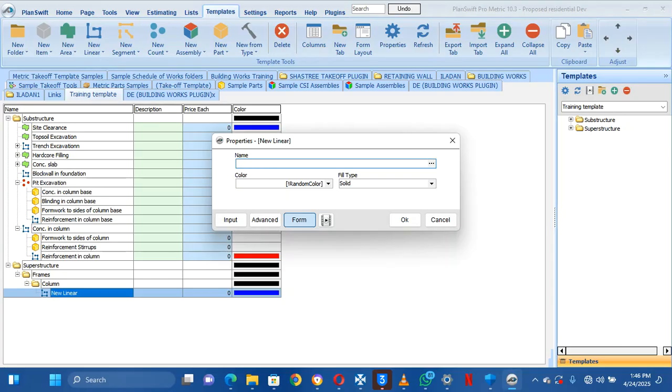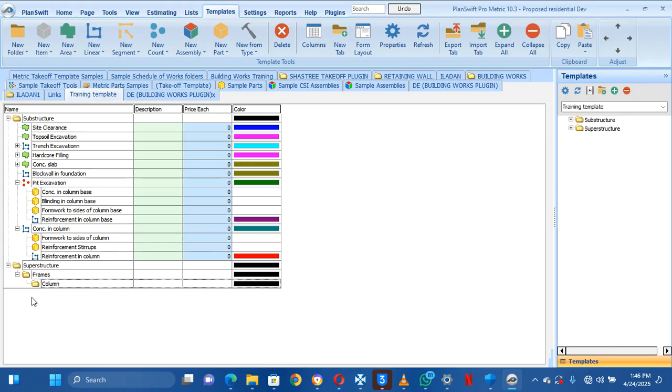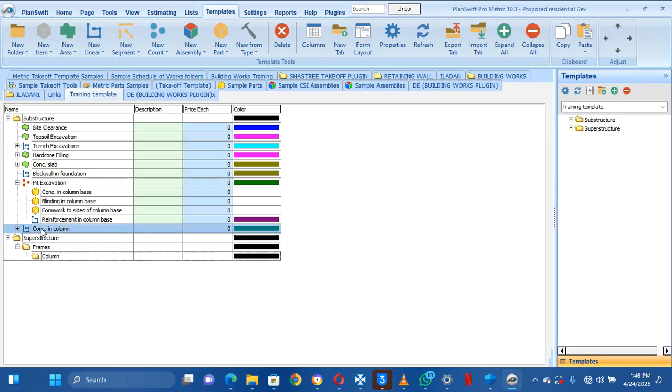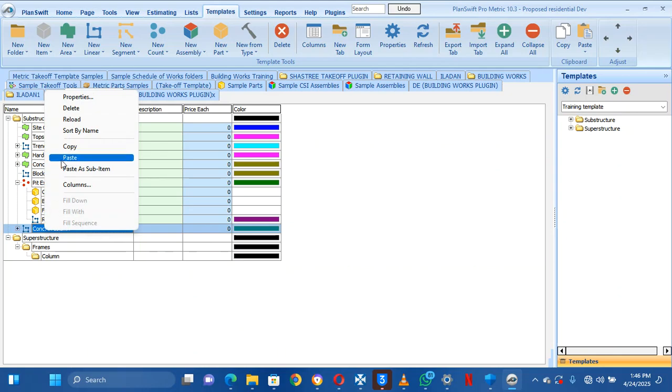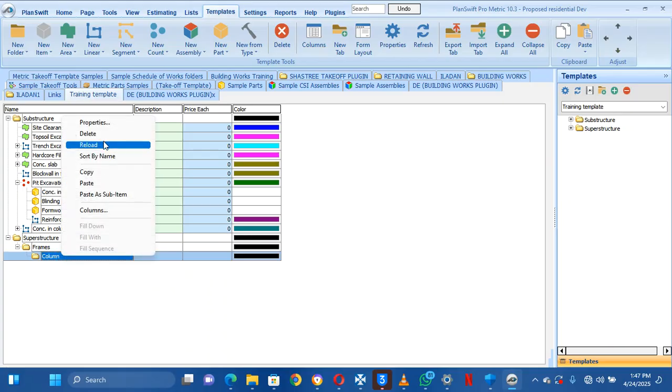Or if you can still remember, we created concrete in columns template. So just say no. What I will do is just to copy this, and come here, paste.